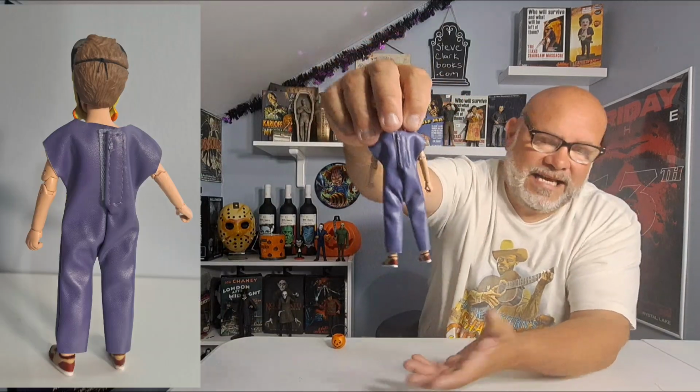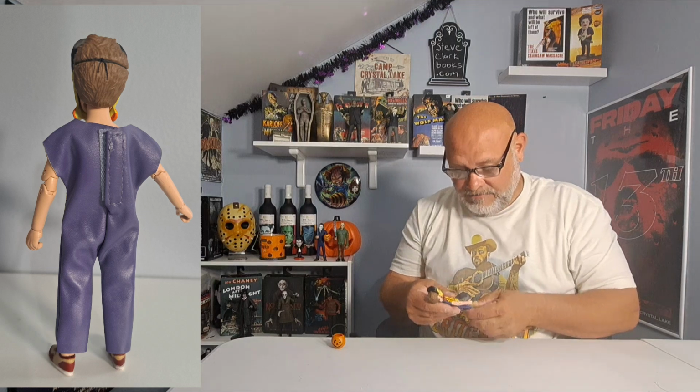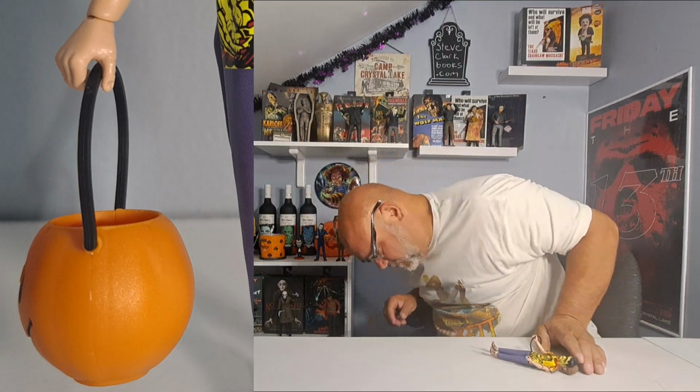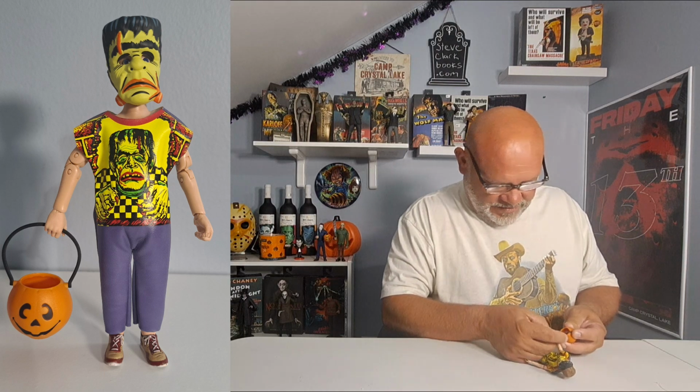Here it is, the back. And that's how it was. It was always one color on the back. This is great. And very tough. A lot tougher than I thought it was going to be. He's got two gripping hands, so he can hold this bucket with whatever hand he wants. And the handle broke off again, so maybe that's the one thing I'm going to complain about. And quick fix it is, but I don't like that. Wish they would have done something a little better than that.